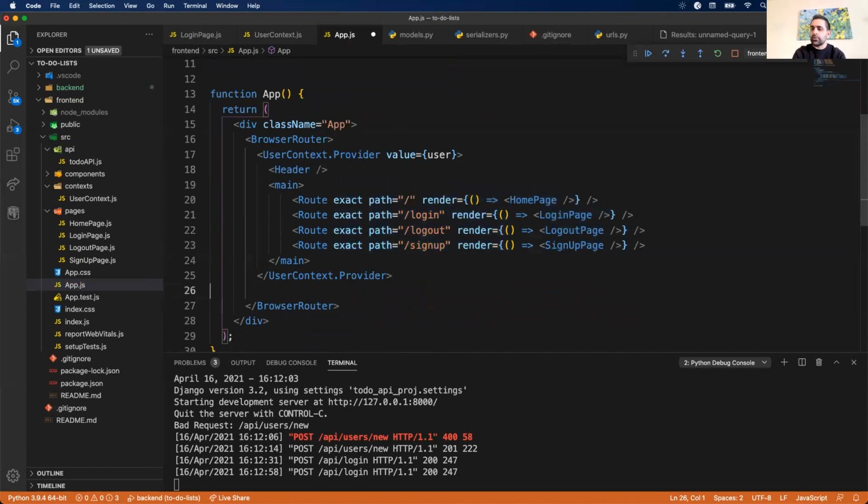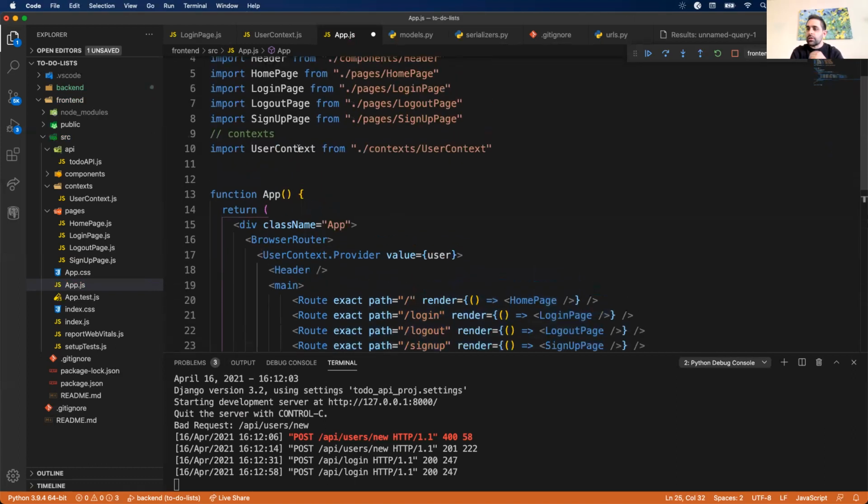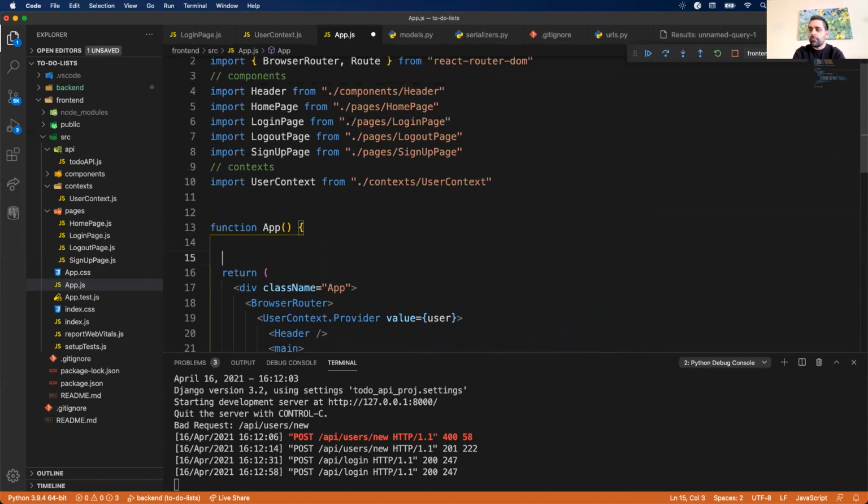All right, so this is a great use for context. Basically, we're going to want this user data accessible from any component. Let's create the data. So we're going to do const, what is it? User, set user. We're going to create state here, so useState, and default will be null. Right, so we have this user.